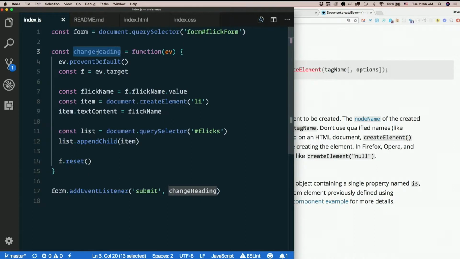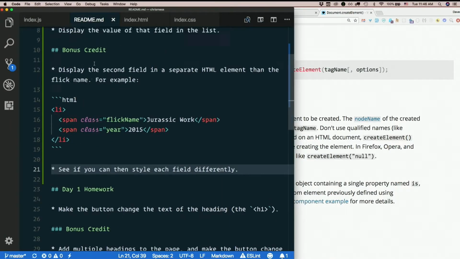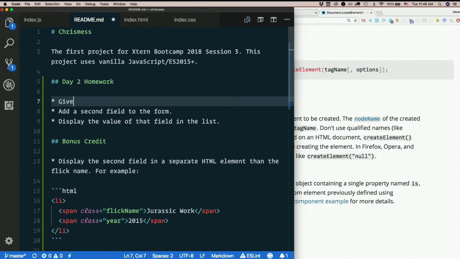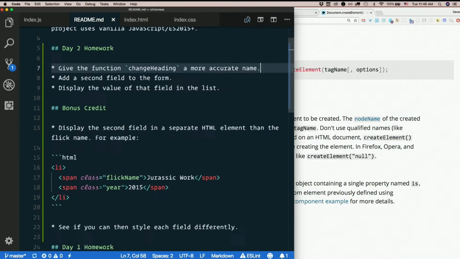Ugh. So let's make that actually a main part of the homework. Give the function change heading a more accurate name of your choice.